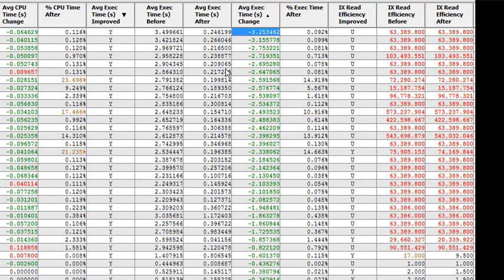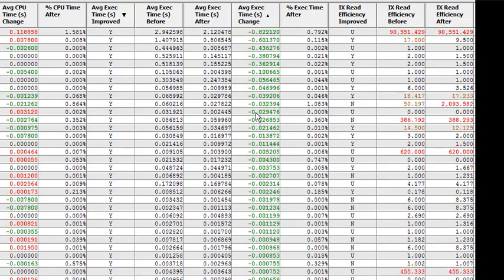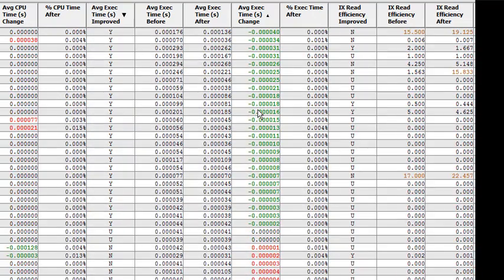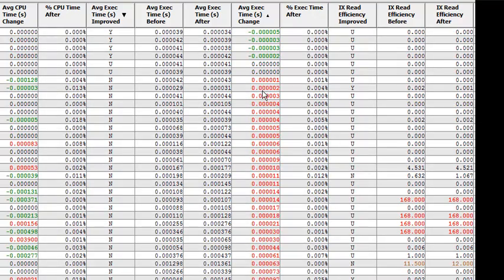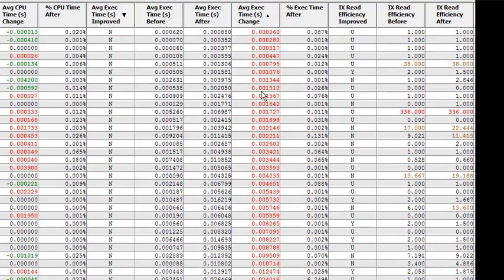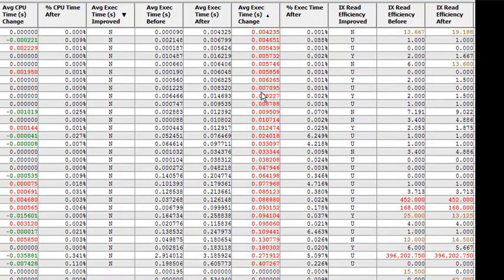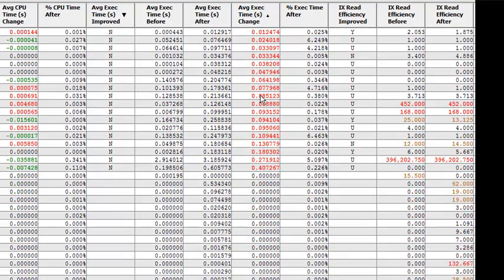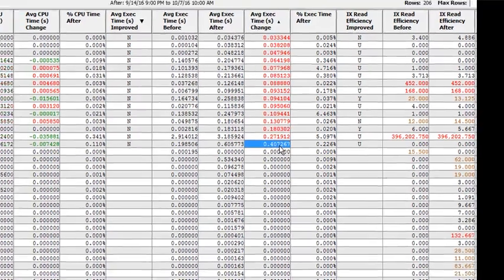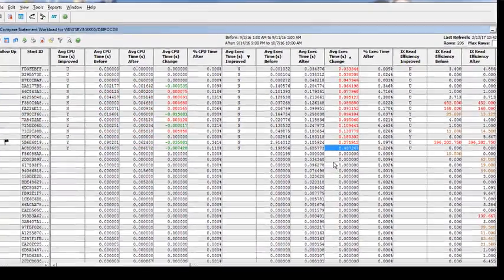Now, because what we did during this time frame, we made the buffer pool bigger to hide our performance problems in memory. And so you see here that all the index read efficiencies, they haven't changed. They're still terrible. We're just doing the scans in memory now instead of suffering to do I/O. And so here we have lots of statements that have improved. We kind of expected that because we're caching up our table in memory. And then we've got a few statements here that actually slowed down. So we can see for between any two time frames which statements have improved and which statements have degraded. The worst degradation was right here at 0.4 seconds.